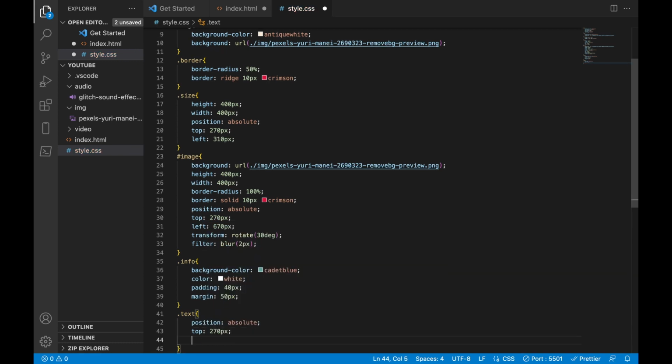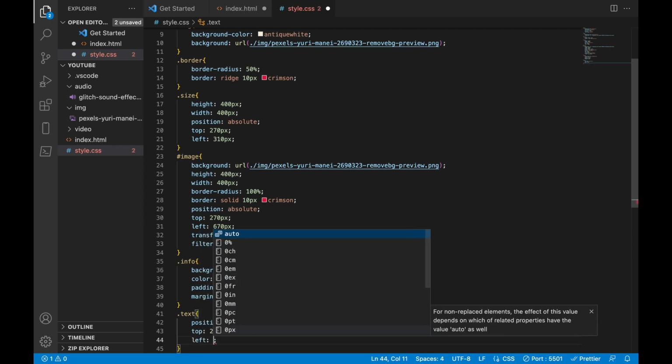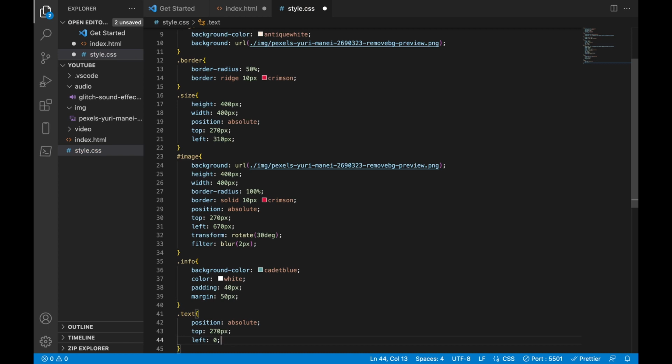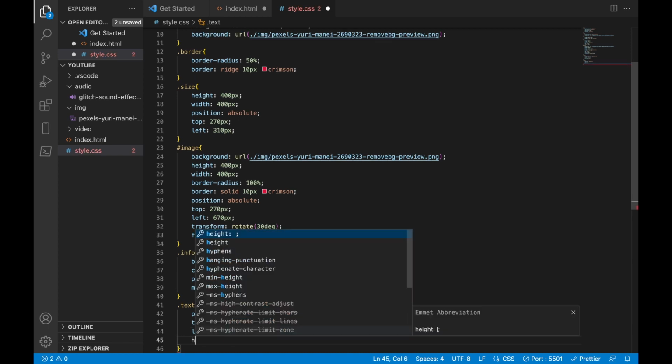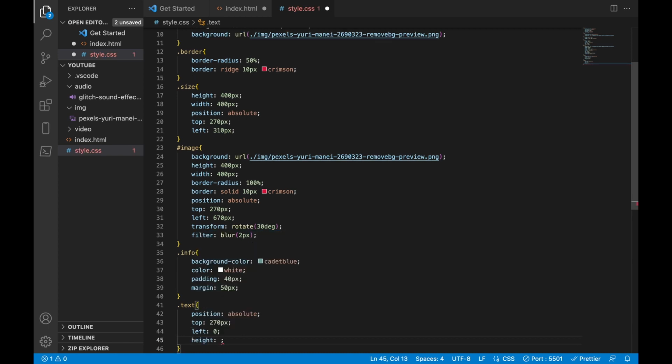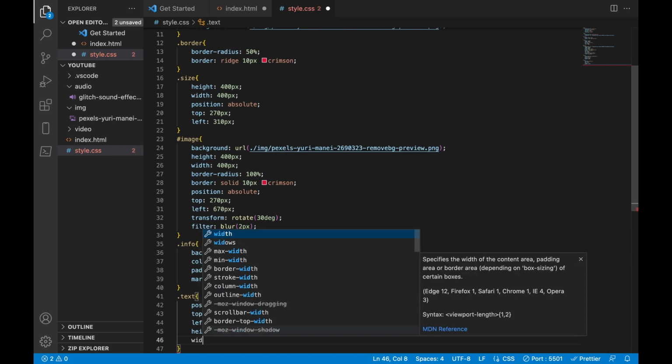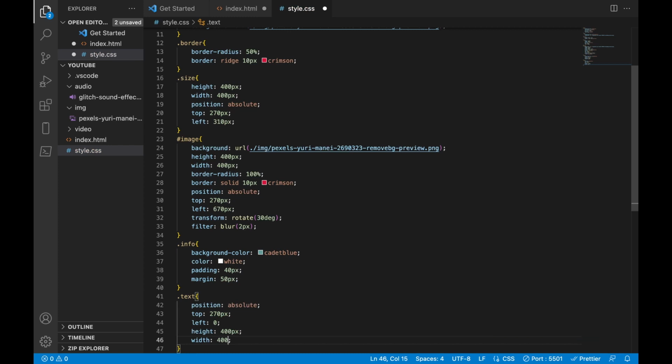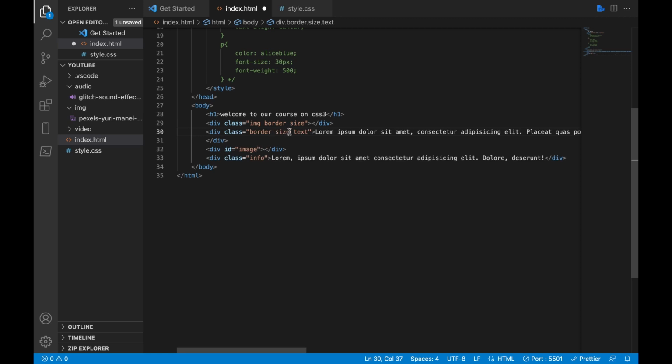It goes too much, so I will remove the size value. Then the left of 0, then the height, we'll define the height again, maybe 400 pixels, then the width of 400 pixels. Okay, so I will comment out this size value here. So we'll keep only the border.